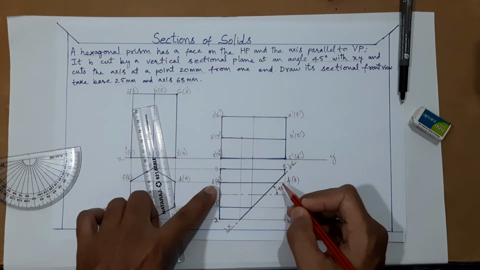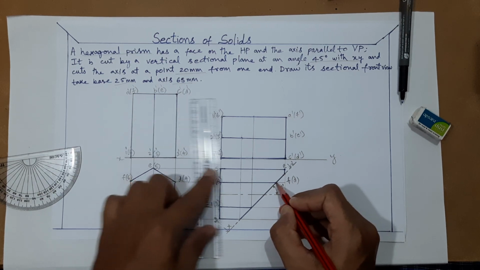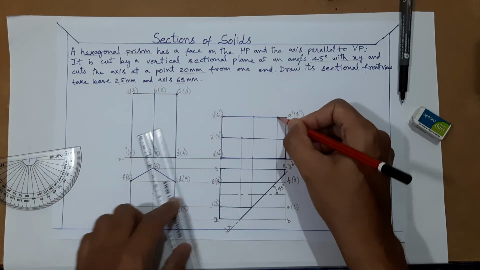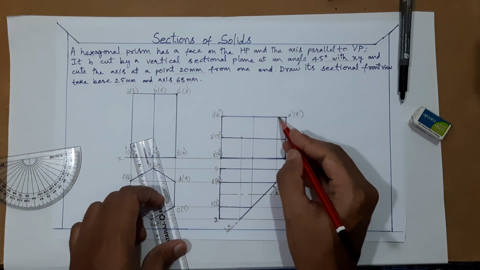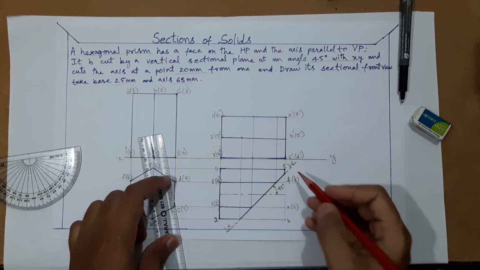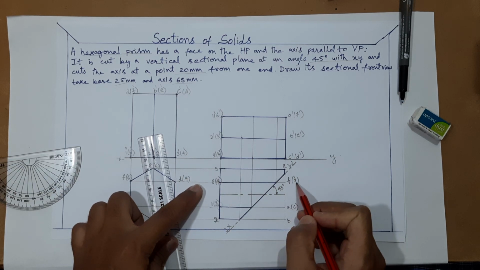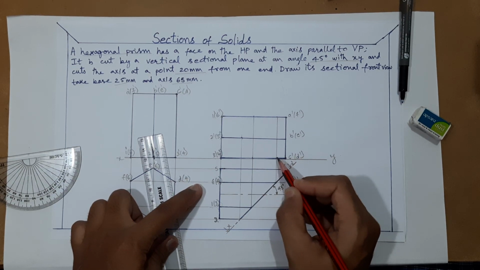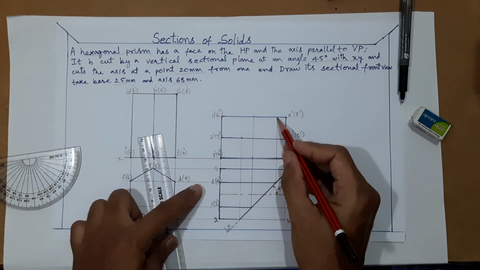Here in between 6 and F we have to take 1 point. Here comes in between 6 and F 1 point, and another point we will be taking in between 4 and D, and where is 4? Here is 4 and here it is D. So here comes the another point. 1, 2, 3, 4, 5 points we have got.